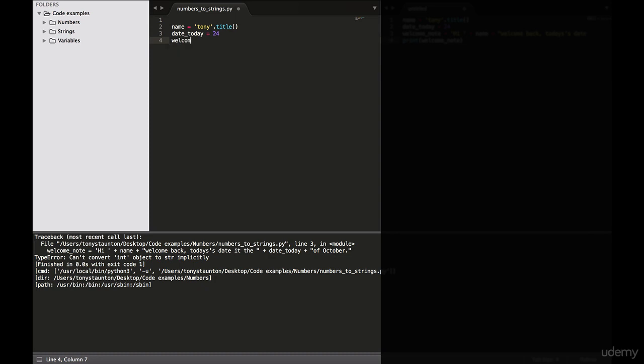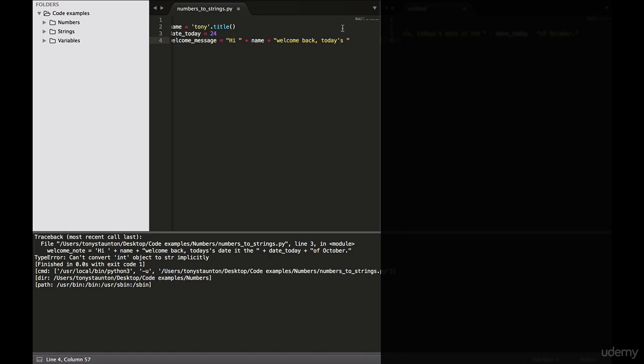And now let's put in a welcome message to ourselves. So welcome. Now, let's use concatenation here to combine the couple of variables that we've created. So let's start off with our opening closing double quotes, hi space plus name, so it inserts our name, plus, now we'll add in our welcome message, so opening closing quotes, welcome back, today's. And we can use a single quote here because we've opened this piece of string with a double quote, and we're going to close it with a double quote, as you can see here.